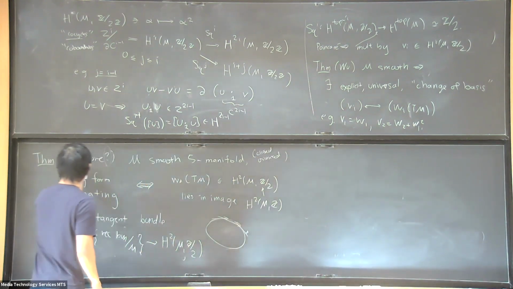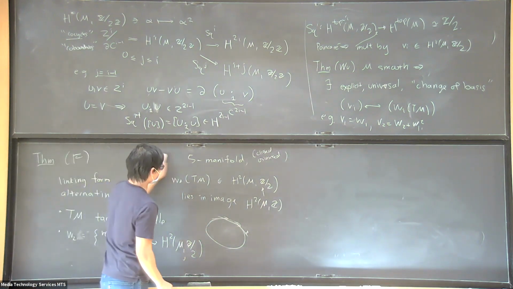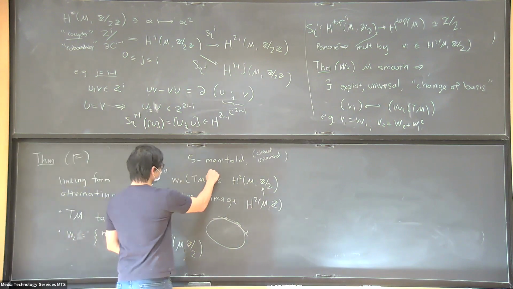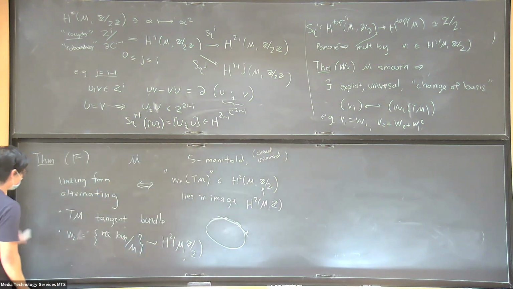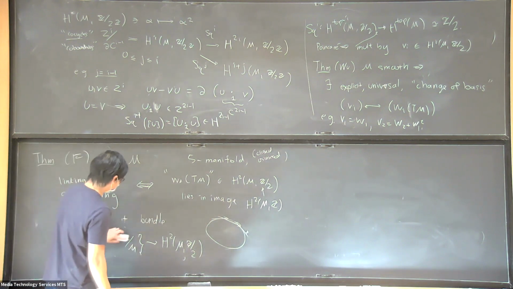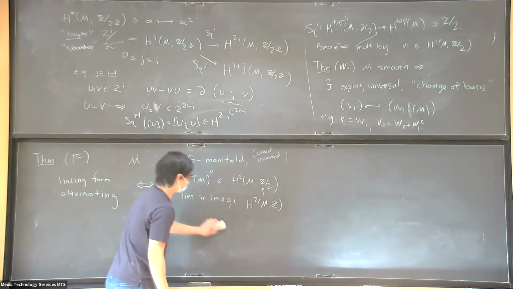One can in fact prove this theorem. We can forget that this is smooth, and we can put this in quotes, where it means define it in the above way. And this is true: the linking form is alternating if and only if this newly defined characteristic class lifts to characteristic zero.